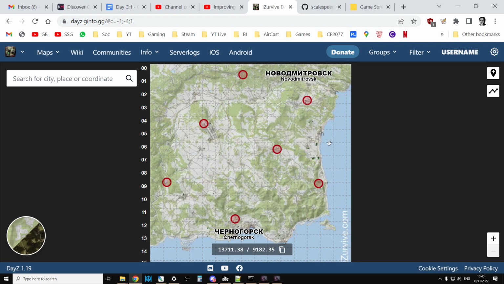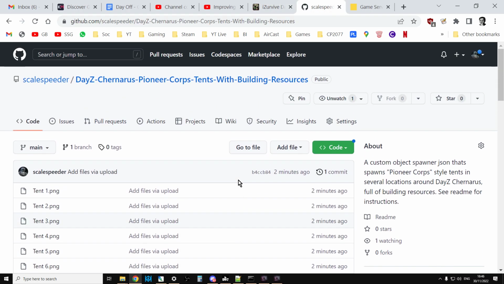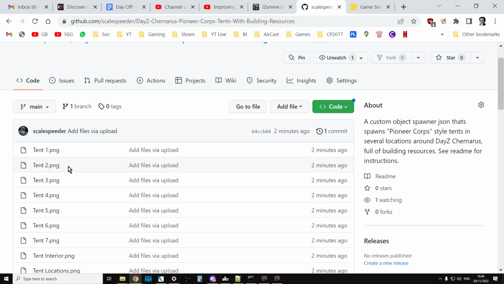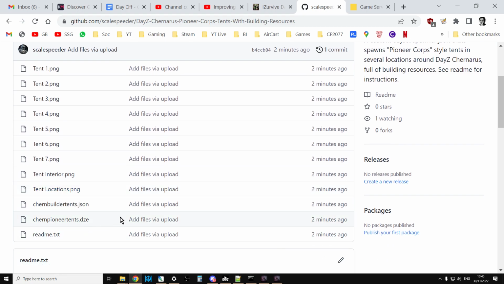And if you want to install them, it couldn't be easier. All you need to do is go over to my GitHub repository. There will be a link in the description below the video. And on my GitHub repository, there's some photos that show you the different tents and where they are, the interior of one of the tents, where the tent is, as I just said.